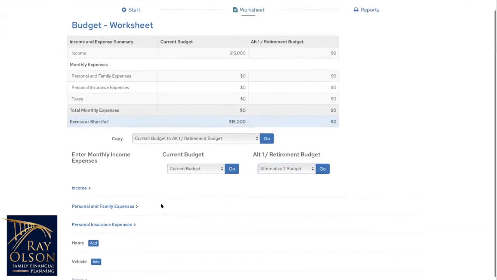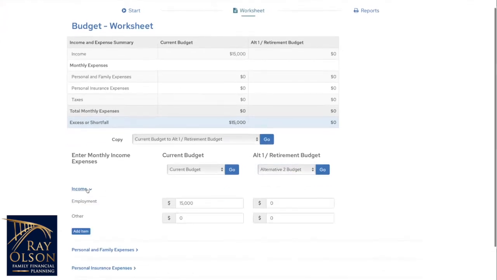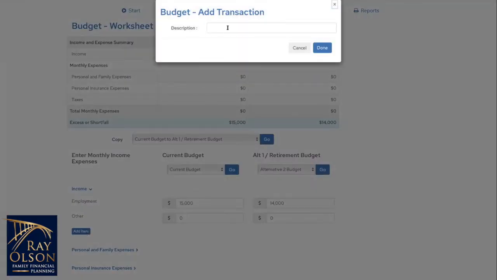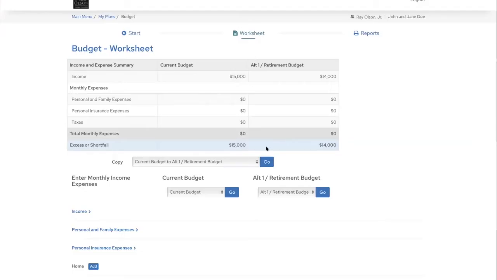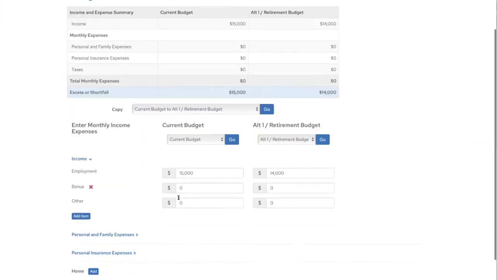In order to customize this to your needs, you just click on all these tabs, and that will open up your employment income as well as all of your expenses. So in this, perfect, we have $15,000. Say in the month, we actually only brought in 14,000. And we usually get a bonus every month, so I'm going to input that as well. You see here, about $1,500 a month expected. And actually, we did great this month and got a little bit more, so about a $2,500 budget.